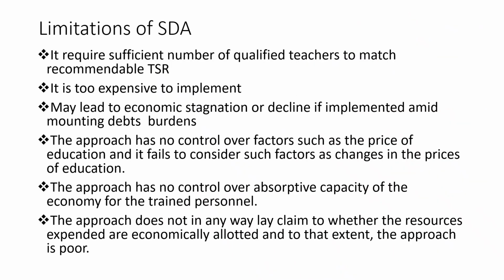Now, the disadvantages or limitations of the same. First, it requires a sufficient number of qualified teachers to match the student-teacher ratio. Because if you don't have sufficient qualified teachers, then many students in the education system will end up graduating half-cooked. Teachers are a very important ingredient in the education recipe to ensure that we produce qualified graduates. Therefore, it requires a sufficient number of teachers.